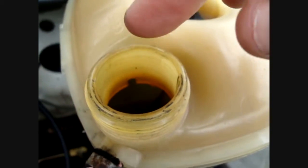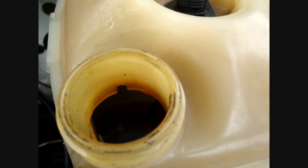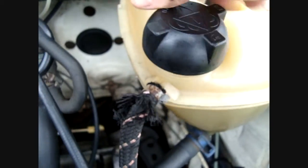Dip your finger into the water and rub them together. If it's very slippery, that'll tell you there's oil in the water. Also check to see if there's any whiteness in there, and that'll show a sign that there's oil in the water.